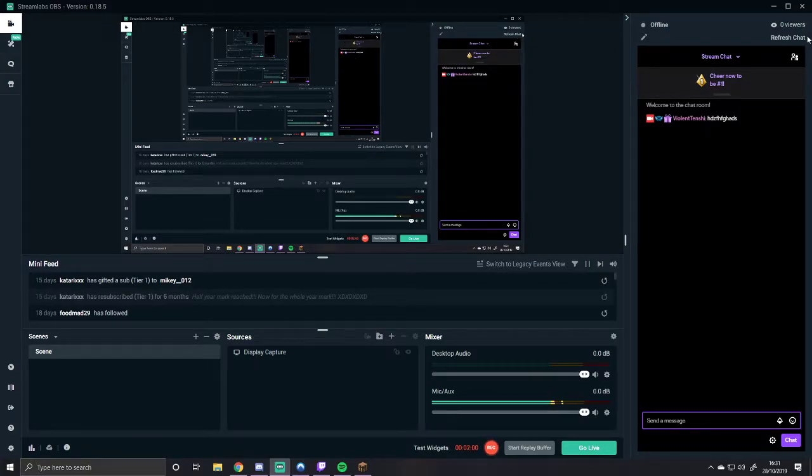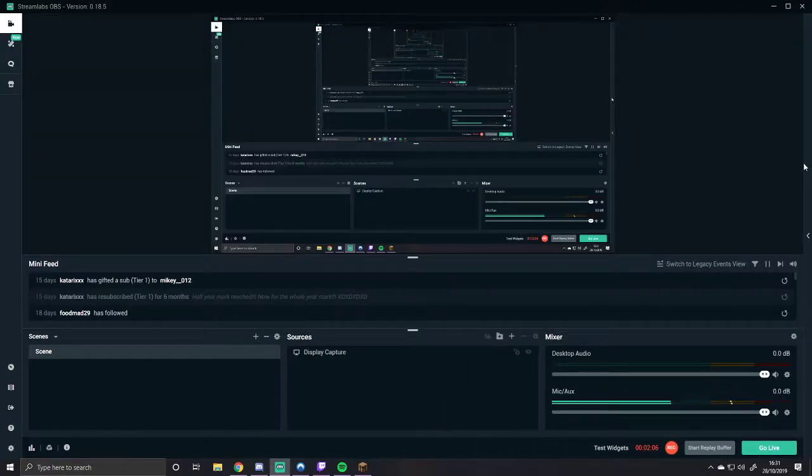And you can refresh and you can see your viewers. You can see whether you're online or not, because sometimes that's handy. But you can also minimize it. So if you don't want that, you do not have to deal with that. I tend to keep it closed because I use a different device to watch my chat, as I only have one monitor. But if you have two monitors, that can be quite a handy feature to be able to see all that information.